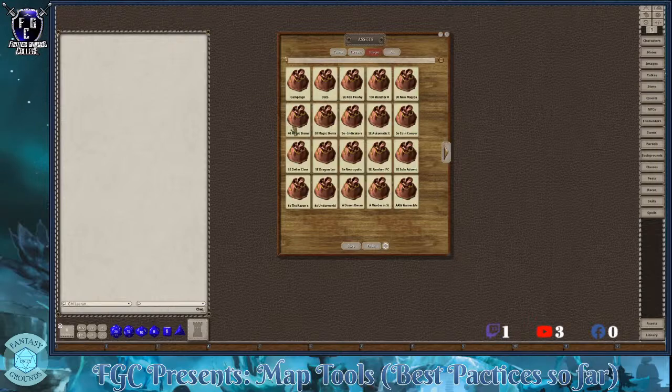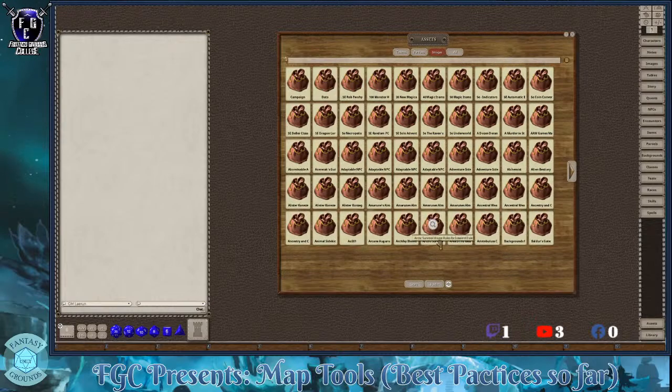The next thing, assuming that you have assets, as you can see, I have a number of folders. These come from different modules that I own, and even though I don't have them loaded, I still have access to the photos or to the assets. If I load them, it's easier for me to manipulate and add them to a campaign. If you have your own products, if you add them to the folder, which is in this folder button, when you click on that, it opens up a folder in the back end, and it will usually steer you to the campaign setting that you're in at the moment.